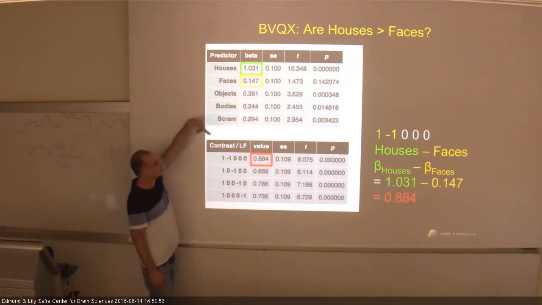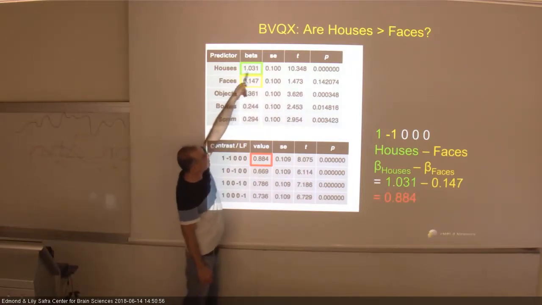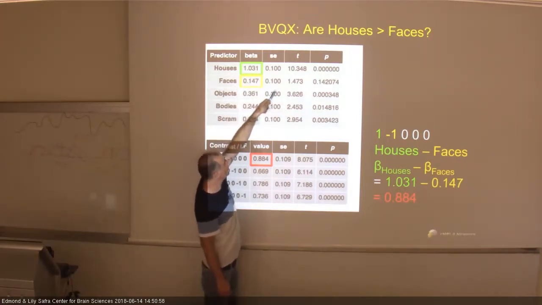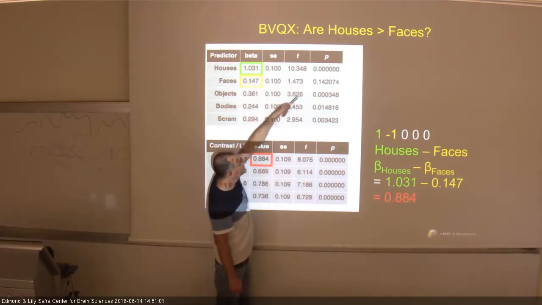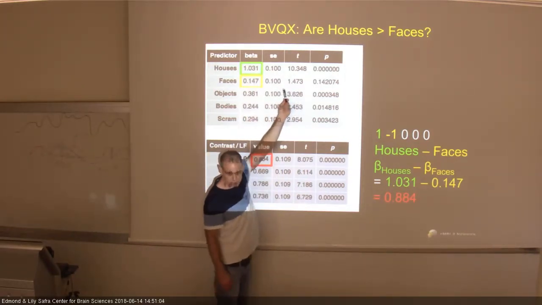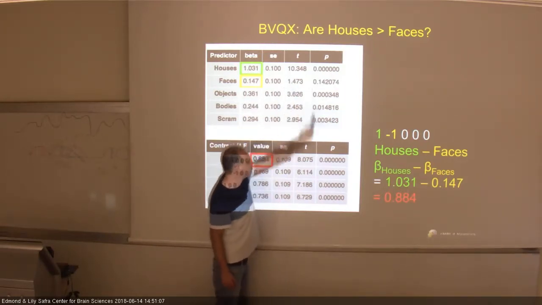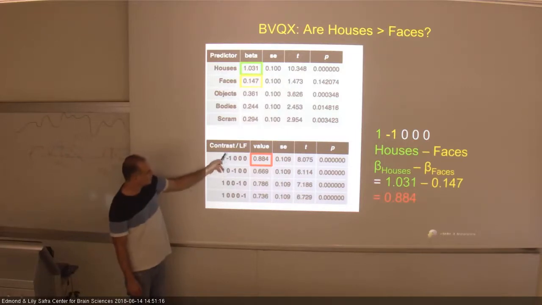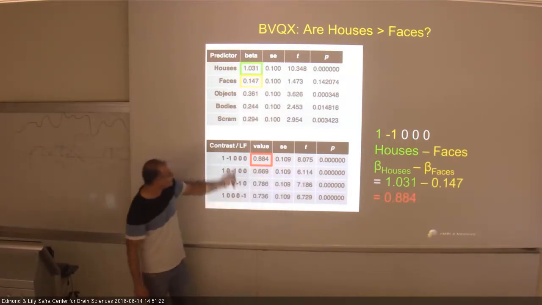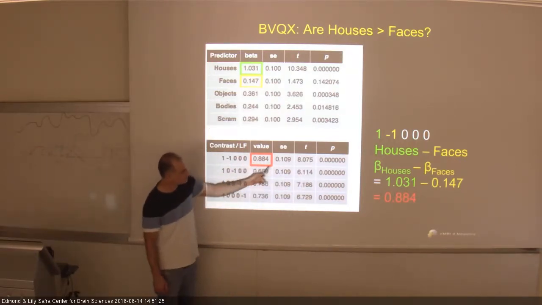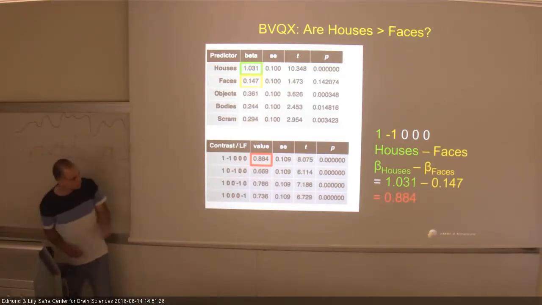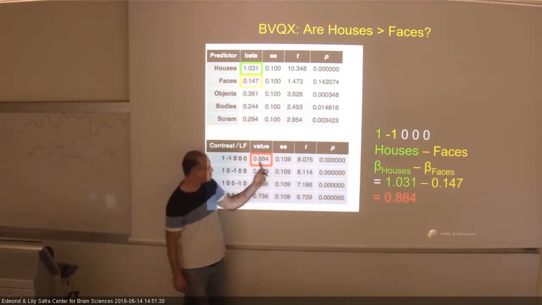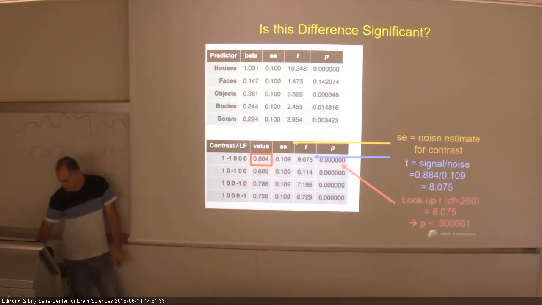So, applying the GLM for a certain voxel, you now have a beta value, there's some standard deviation, and dividing this by this, you get some t-value. You have a table, like any statistic, for the t-value, and then you have a statistic for the specific contrast. Let's say the contrast was houses minus faces. You take the betas of houses and faces and get some value, you have some standard error of that, which you can extract from your data, and then you get a t-value by dividing this by this.